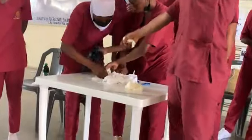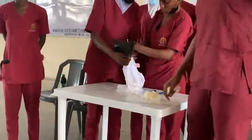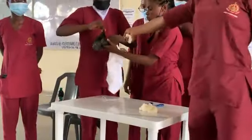We are done tying it, so we have to wrap this side that we are not tying inside the nylon to prevent dye from getting in. And this is what they are doing right now.